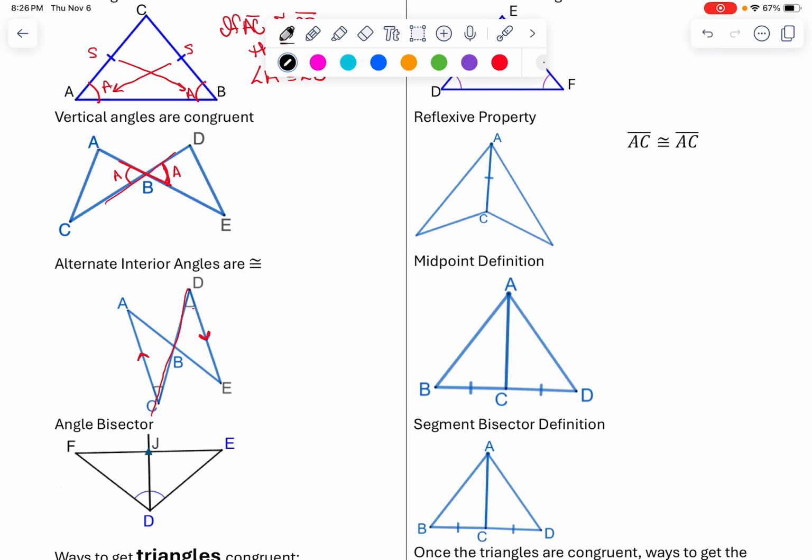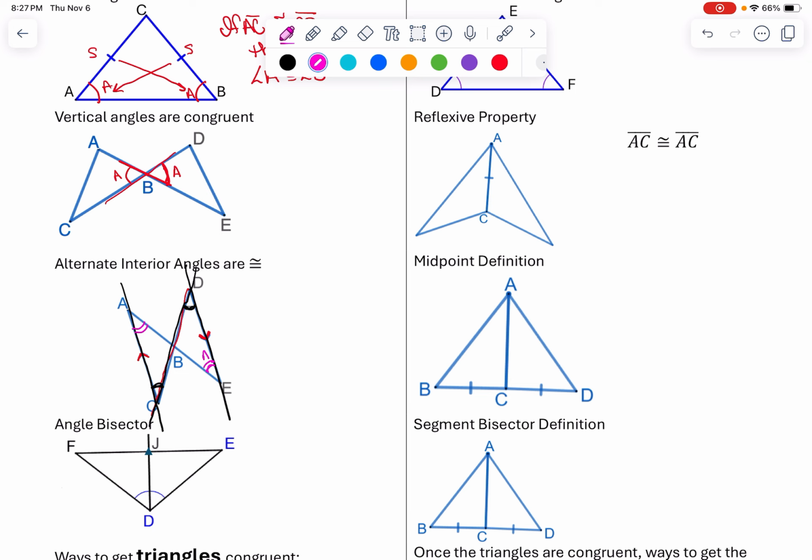It may be helpful to extend your sides of your triangles so that you can see the parallel lines and the transversal. So angle C is congruent to angle D. When you trace the lines, the parallel lines and the transversal, it lights up the two angles that are congruent. If we trace those same two lines and a different transversal, we can see that these two angles, angle E and angle A, are also congruent.